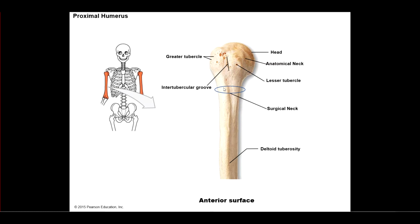There's another neck right about here where the shaft of the humerus is, the top of the shaft of the humerus. This is called the surgical neck. This is because when somebody breaks their arm, this is the most common place that it's going to happen. So they call it the surgical neck. Right? So you need to be careful on a practical. You just wouldn't want to say neck or neck. Right? We need to distinguish.